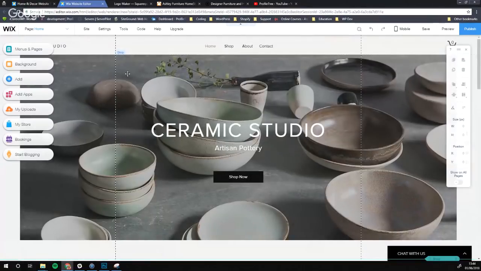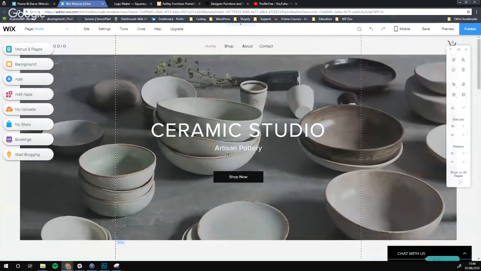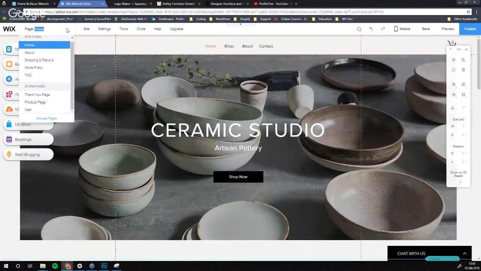So to give a bit of background to some of the things that you'll see here, there's a lot going on when you look at Wix for the first time. So just to explain, what you can see first of all is a few sections and toolbars along the top. Starting from the top of the page, we have obviously our page selector. When you work with a template for the first time, you'll be given a range of pages that you can build from, starting from your home, about, right down to your cart and thank you pages, of course, when someone makes a purchase or sends off a contact form.